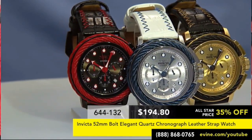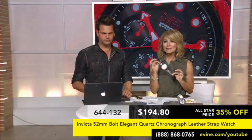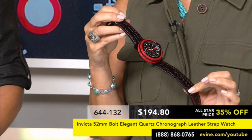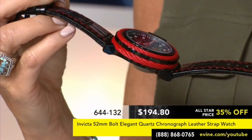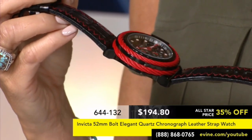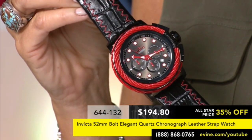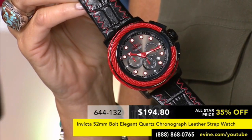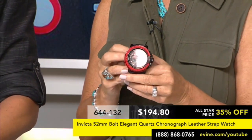Well, we've got the Bolt Elegant. I think it's a great combo piece. For those of you who love what I always call the rough and tumble look of that cable design, because that gives it a little bit of an edge, kind of that cool guy look. But this with the leather strap and that contrast stitching gives it that elegance, that refinement. And you can really see that they're taking that Bolt design to that next step with that double layering of that cable design. That's going to be your black with all of that red tone. Maybe if you've just finished up your fantasy football league, maybe this might be your team color. This is one that you're saying, okay, I got to have it because this is who I want to be.